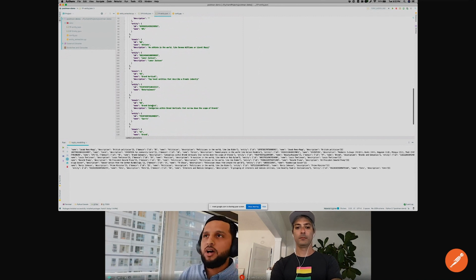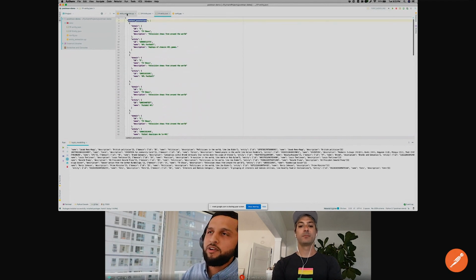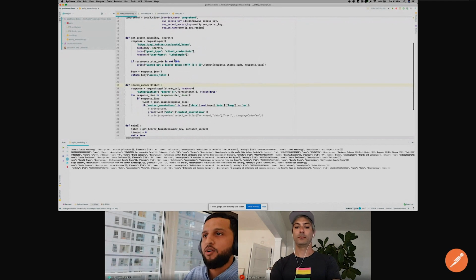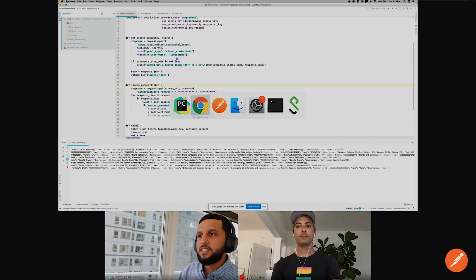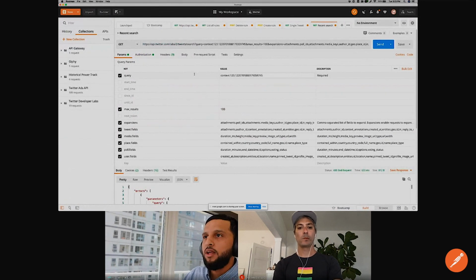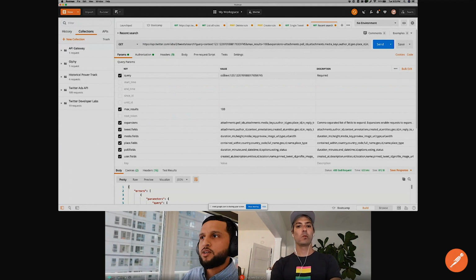So this really highlights the value. If Twitter didn't make this available, you really have two options. One is to write your own custom code that builds and trains on your data and does the topic modeling. And secondly, use a service like Comprehend, which again, you have to pay for, and you're writing custom code for it. However, now Twitter is making it so easy that you don't even have to write any custom code. You just have your Postman collection, and here you can use this context operator.